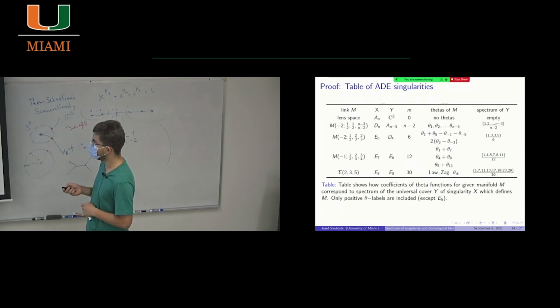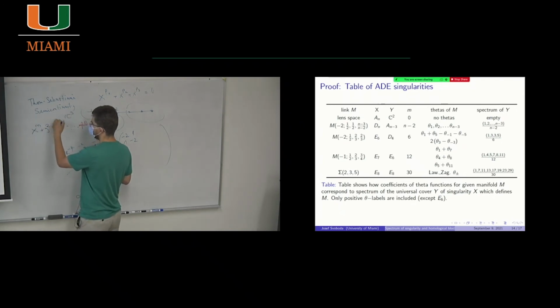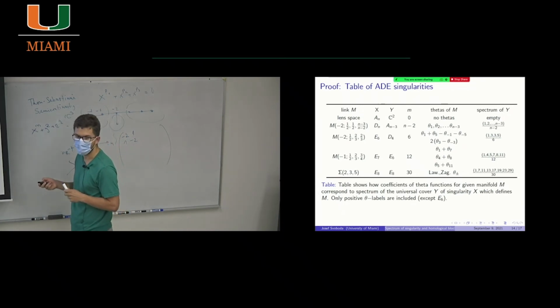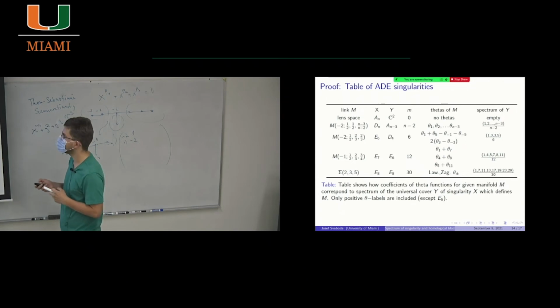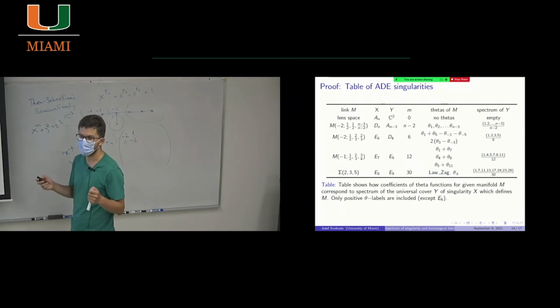So first of all, if we take the AN singularity, maybe I should write the equations. AN is the simplest one, it is x to the power of n, and we have to add y squared plus z squared to get the surface singularity. If you look at the link, it's a pretty simple space. It's just this lens space. So the WRT or homological blocks were all computed for lens spaces. It's kind of the easiest case. And if you do it, you actually get no theta functions there. The only thing you get there is some polynomial.